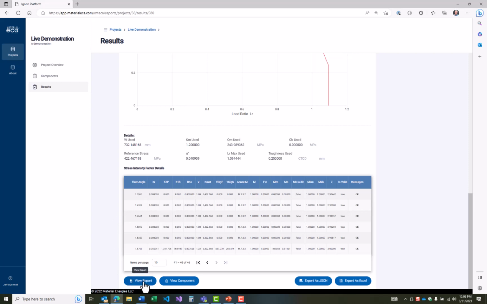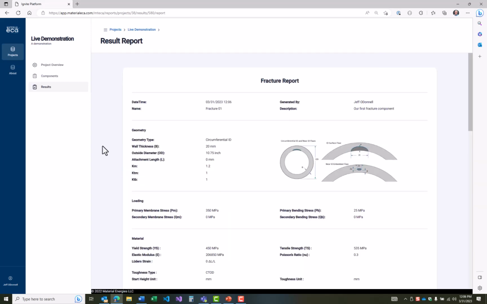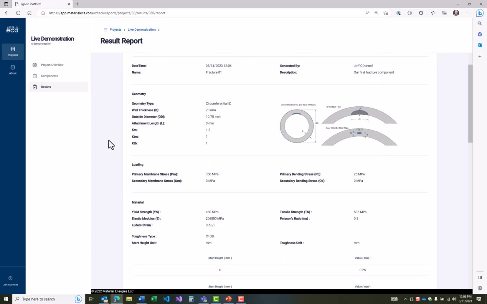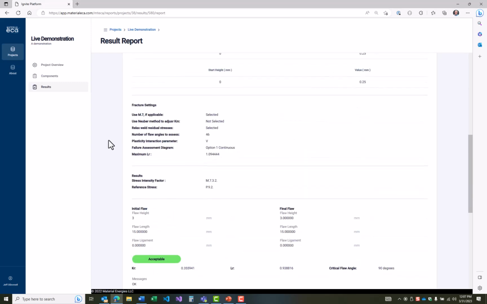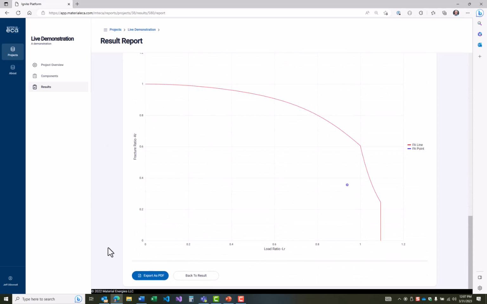Now let's see the report. The report is a summary of the results and a list of all the input used for the calculation. This report can be exported as PDF and saved separately for verification and quality purposes.